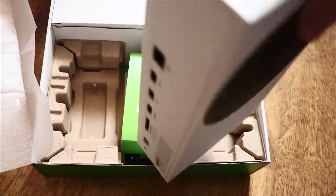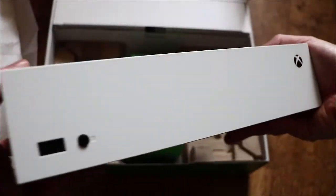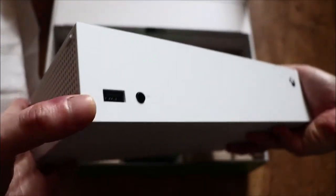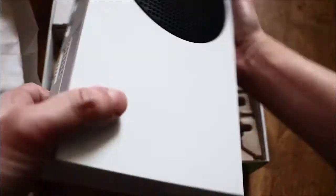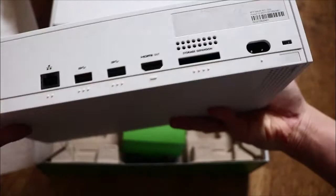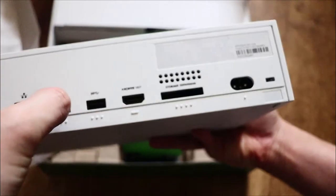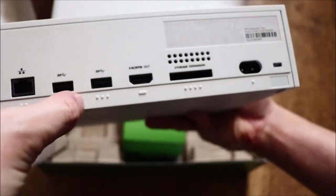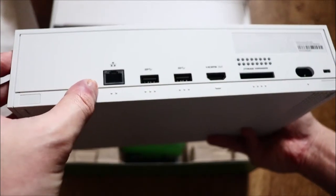It's pretty straightforward. The console itself reminds me of a mini subwoofer with this plastic ventilation grill. So you have one USB-A port here, sync button, your Xbox power on button, small vents at the bottom, power supply, storage expansion, HDMI out, two more USB-A ports, Ethernet port.